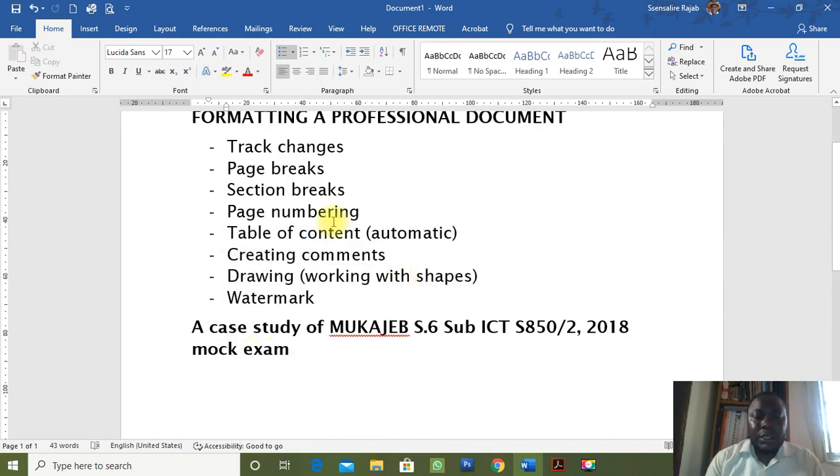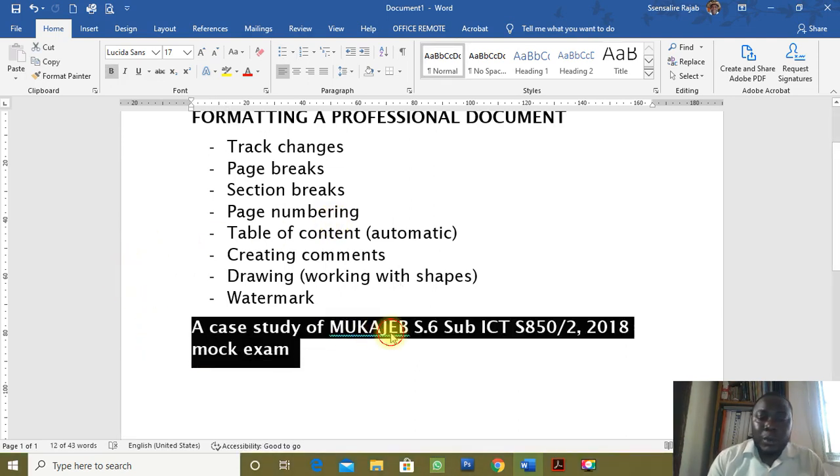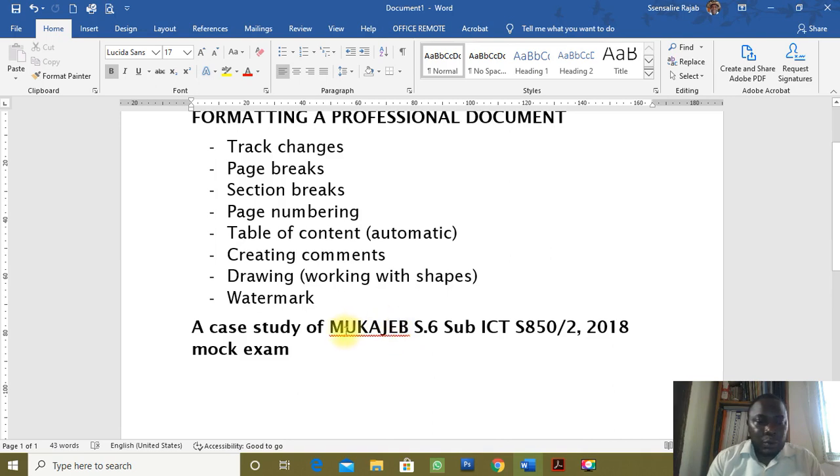Now this is a long list and someone would wonder how we can look at all that. I want to assure you that today we are going to look at them briefly using a case study of a mock paper from one of the examinations bodies we have in the country.